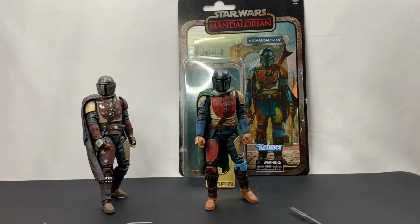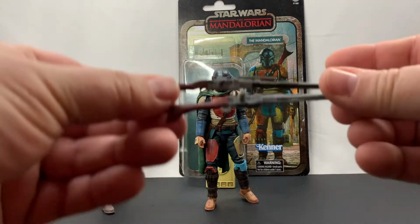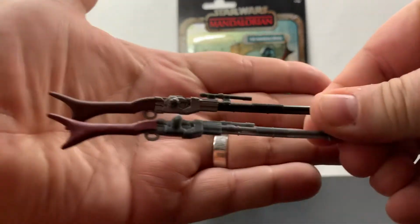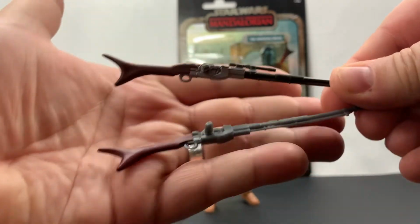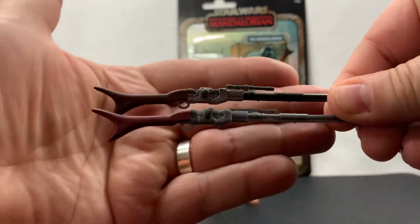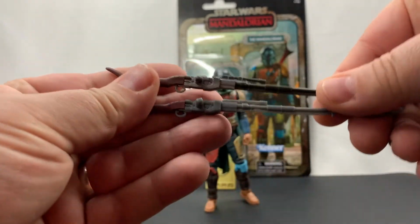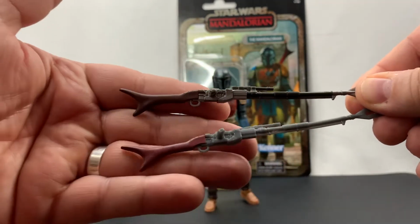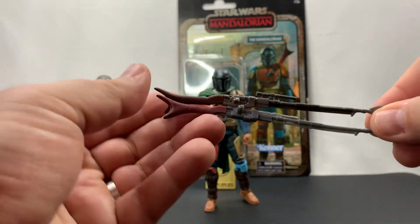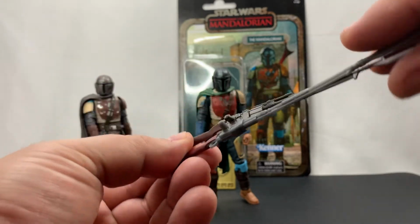All right, so first, let's go ahead and take a look at the rifles. Hopefully we can get the camera to focus on them. The top one is the original rifle that came with Din Djarin, or the Mandalorian. And then the one on the bottom with the lighter red color, that is the one that came with the credit collection.